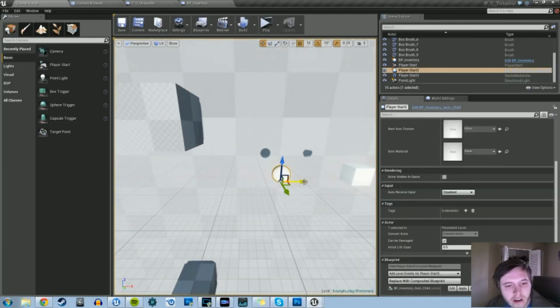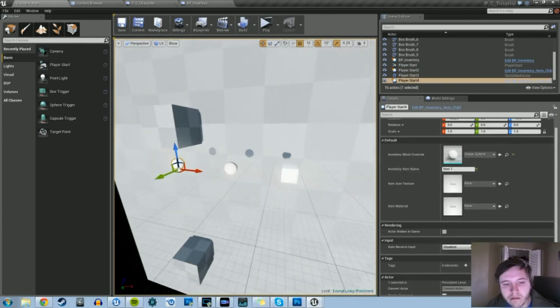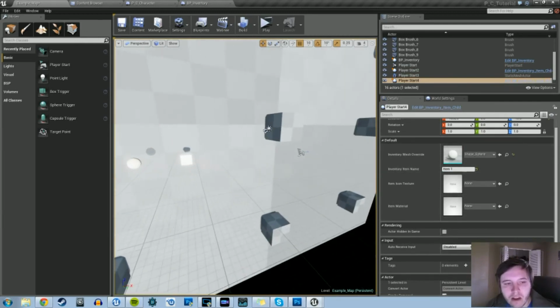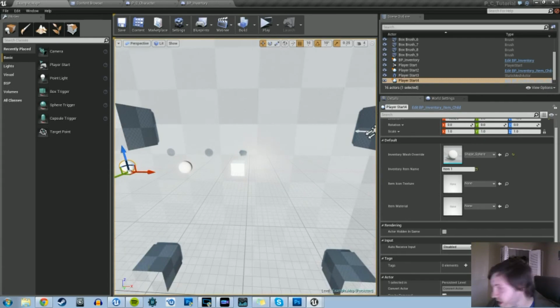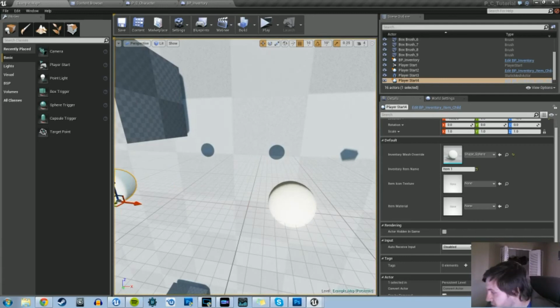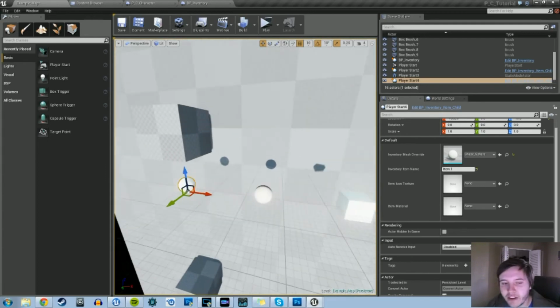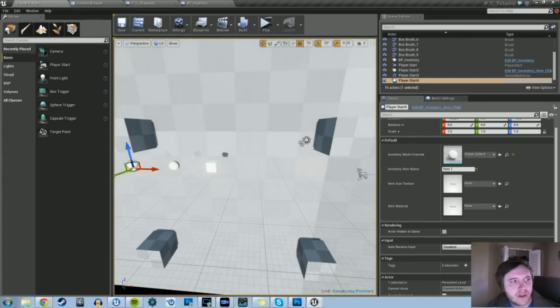And I'm going to drag out a copy of this. I'm going to leave it at item name 1. So what should happen is we're going to touch the cube. It's going to say it's not an object that we can pick up. Then we're going to touch this sphere. It's going to pick it up, add it to the inventory, and destroy it. And then we're going to touch this one, and it's going to say we already have that object, and it's going to leave it alone. So let's see if that happens.